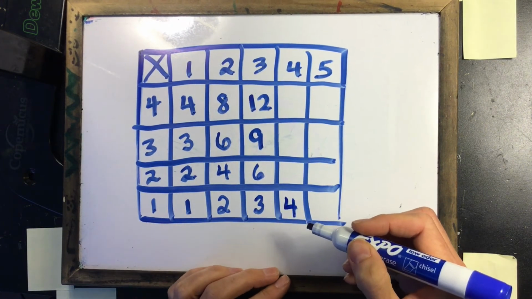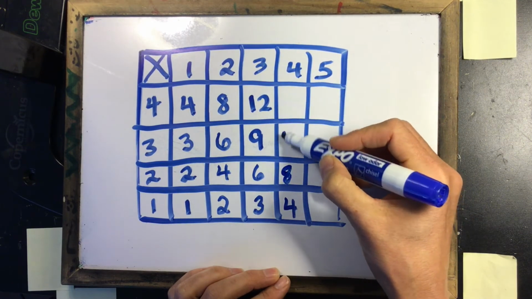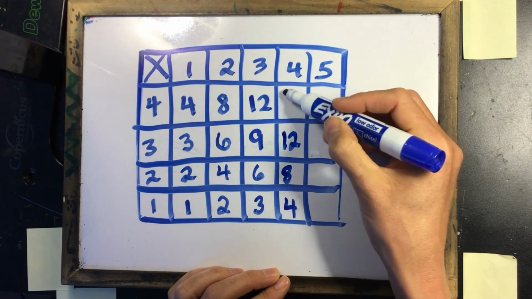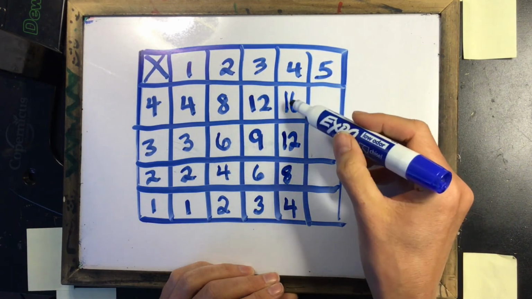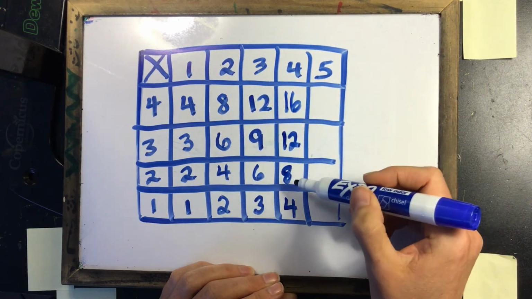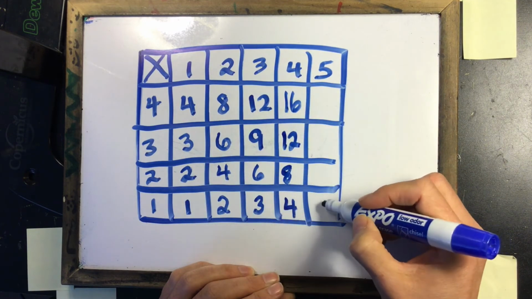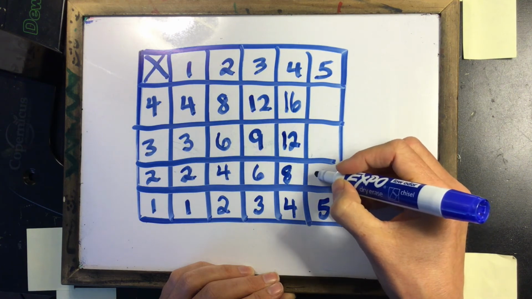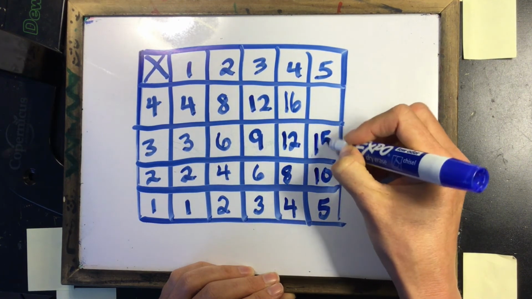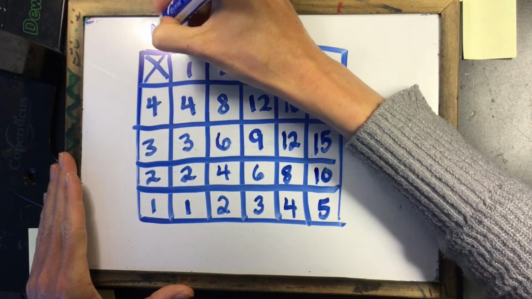4 times 1 is 4. 4 times 2 is 8. 4 times 3 is 12. 4 times 4 is 16, but they can go the other way around as well, okay? 16 divided by 4 is 4. Let's hop down here. 8 divided by 4 is 2. And so we can see here by using a multiplication table that this is a strategy that we can work off of when we are struggling with multiplication and division, okay? So this is the multiplication table.